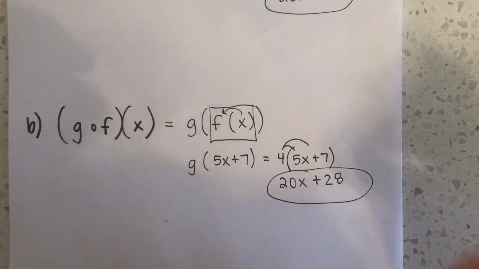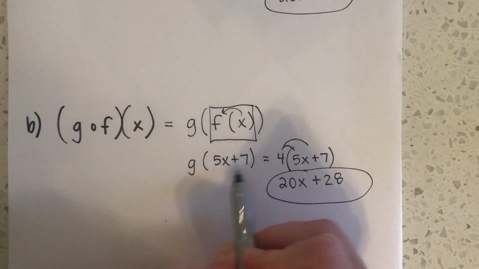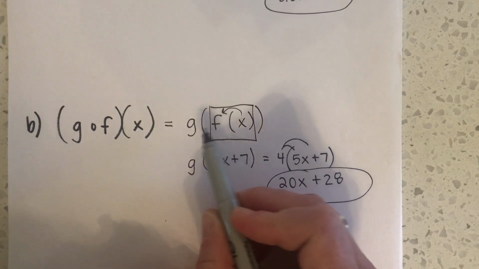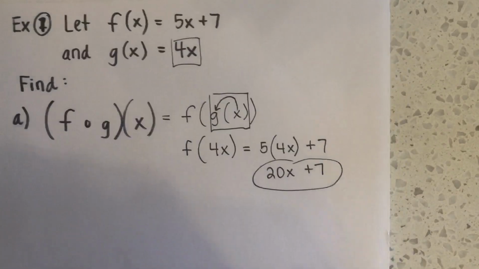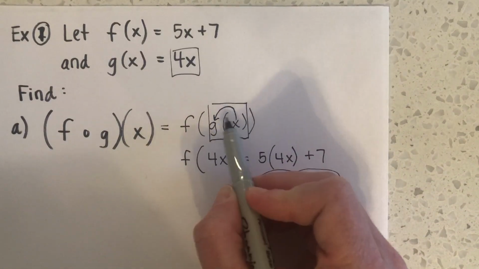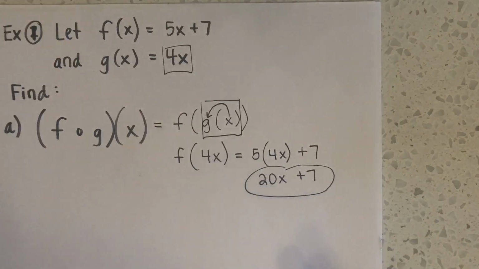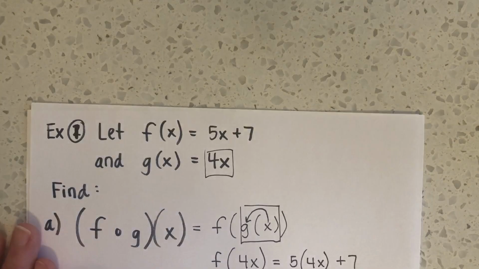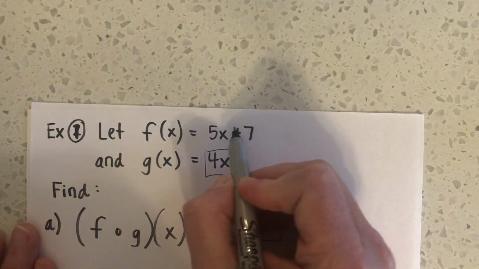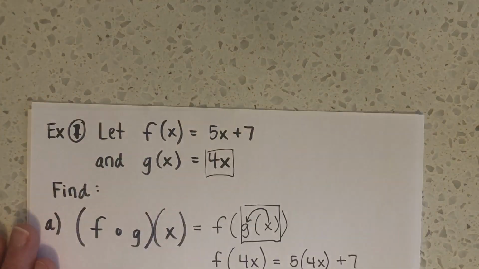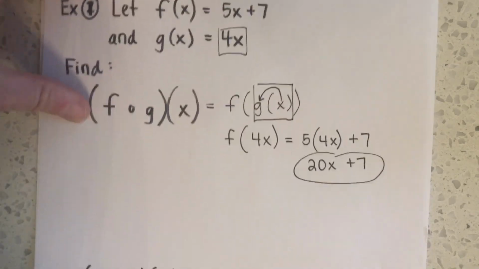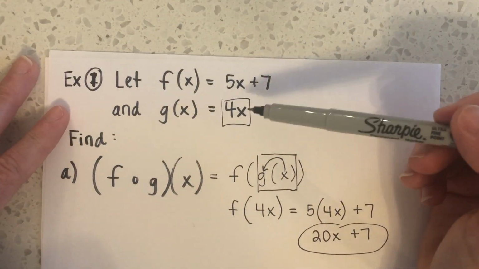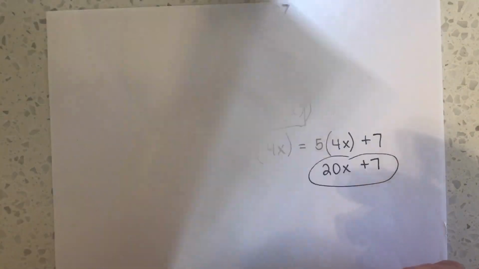So again, you're not just plugging in a number, you're plugging an algebraic expression in. You're plugging an entire f of x function into g. Or you're plugging an entire g of x function into f. That's what it should feel like. You're taking one of these rules and plugging it into the other. Then you're taking the other rule and plugging it into the other function, okay? All right, so again, that's probably as easy as these problems get because these are pretty easy functions to work with. Let's try a more difficult one.